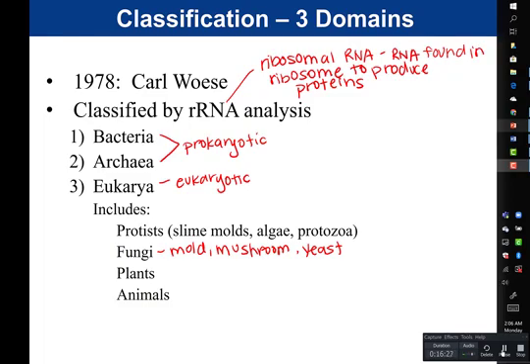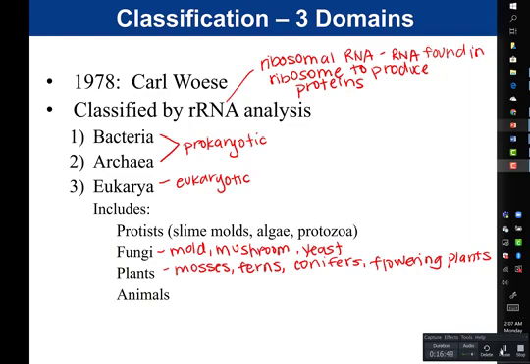Plants, you can think of a lot of different plants. We have something as simple as a moss. A moss is a very primitive plant. It lacks a vascular system, and this is why mosses grow low to the ground. They have to get nutrients and water by simple diffusion. They're not like the other plants.